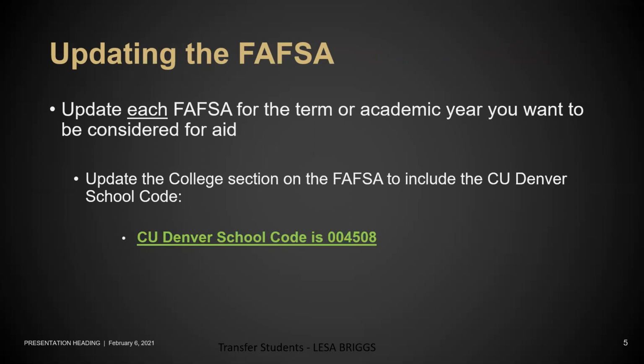And this is the school code that you would enter for CU Denver. So when you go onto the FAFSA, you'll go to the section where you list all the colleges that you want to receive your FAFSA information. If you already have 10 schools listed, because you can list up to 10 different schools, you will have to take one of those schools off in order to add CU Denver's school code.